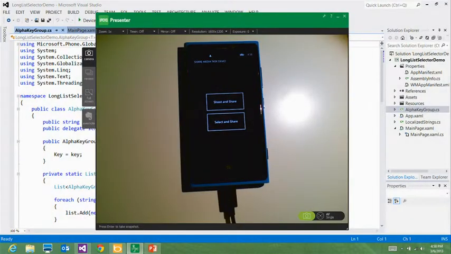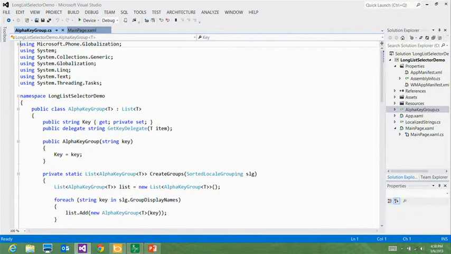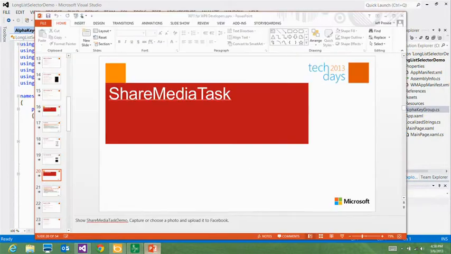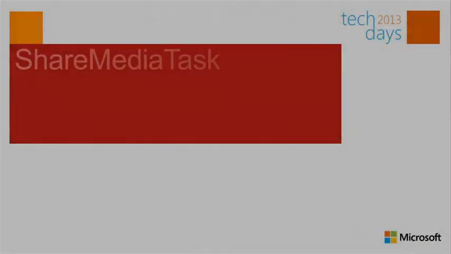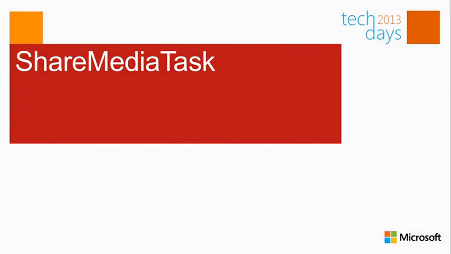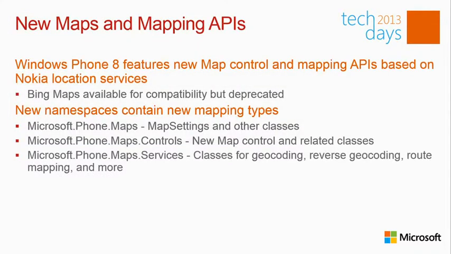So do you like that feature? Pretty cool stuff, huh? All right, let's go back here. And let's get back to PowerPoint and see what else we can find to play with. Because there are just all kinds of good... It's like Christmas morning, and every time you take a present out from under the tree, two new presents appear. That's what Windows Phone 8 is like. For every feature you talk about, there are two more that are just waiting to be talked about, like the new maps and mapping APIs.